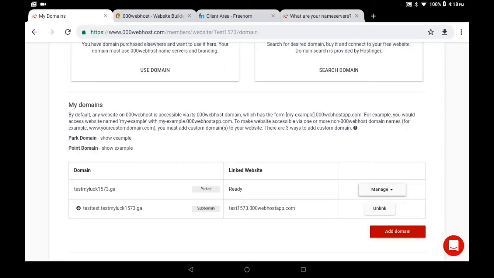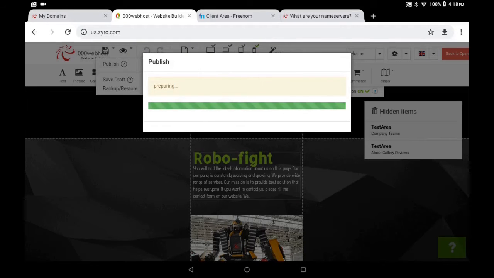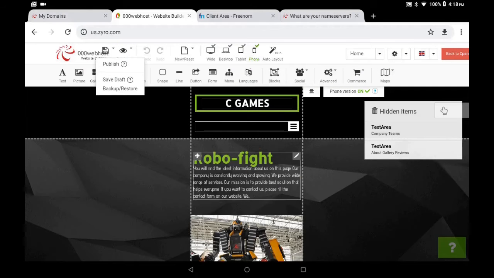So now go back to your website, and you may publish it, edit it, doesn't matter what you do with it. So we're going to go ahead and publish, and when it says it's ready to go, any minute now, it says it's good.